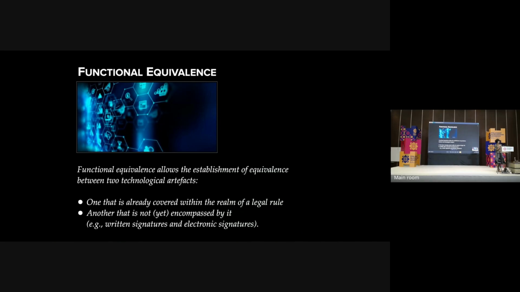Functional equivalence is basically when regulators and policymakers recognize that there exists an equivalence between two separate technologies, one of which is actually explicitly covered by existing regulations, and another is not yet covered by it, but because it serves a very similar function, then the regulator can choose to extend the scope of existing regulation also to these technologies.